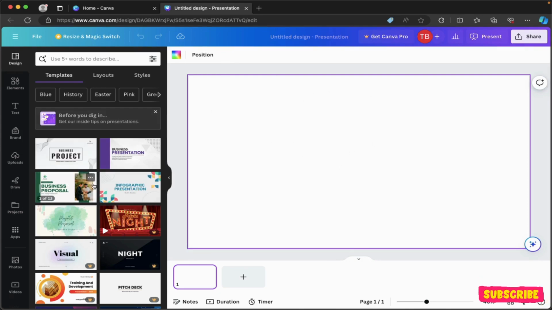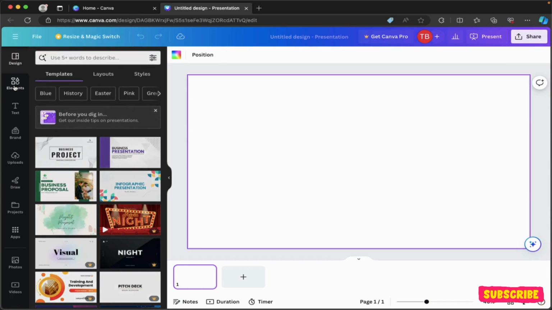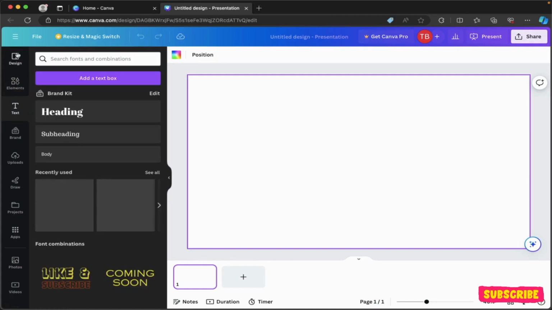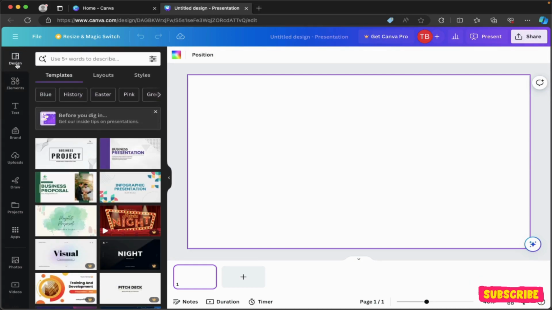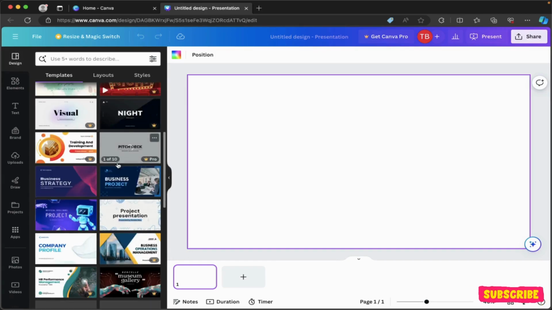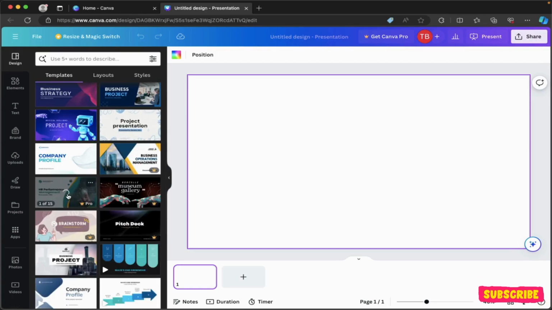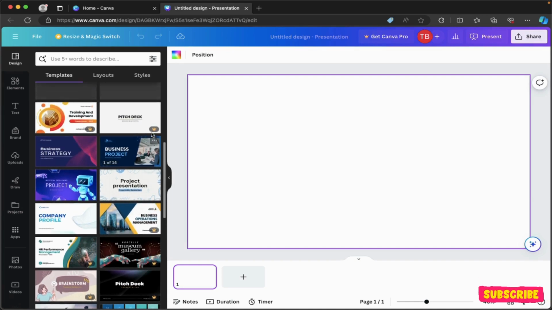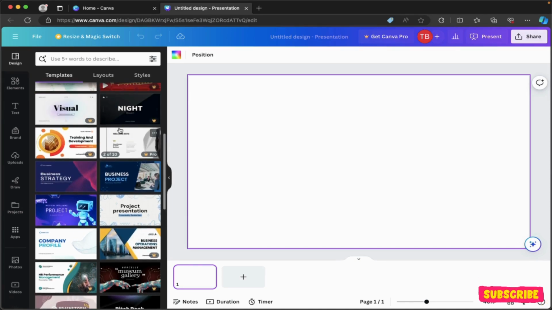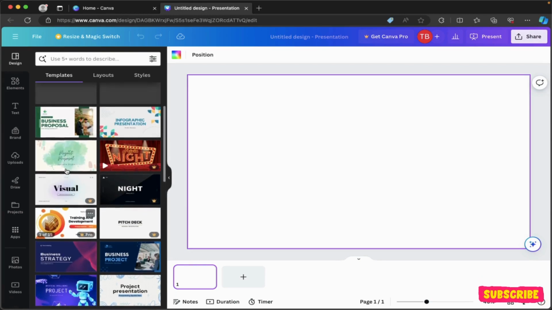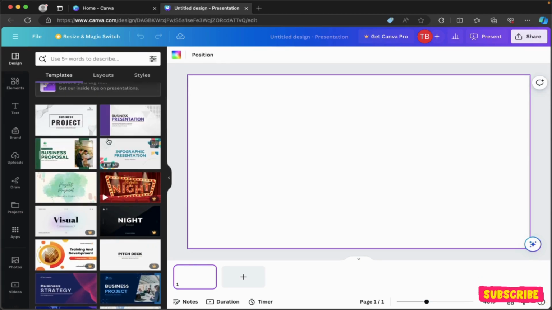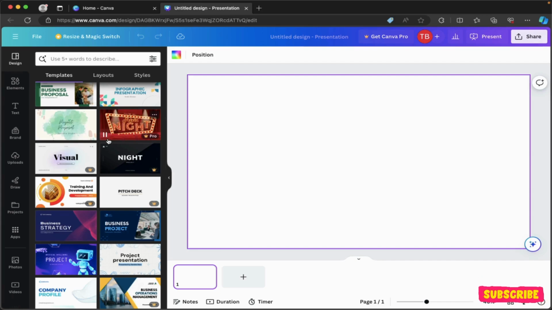And at the left side, you can see the different templates, basically the designs, available under the design tab. If you see, there are different tabs over here, but the templates will be shown under the design tab. Then if you scroll down, you can see the different types of templates. If you see this particular icon, then you should note that those are the paid ones. These are the paid designs that you can use, but for that, you need to go for the pro subscription on Canva.